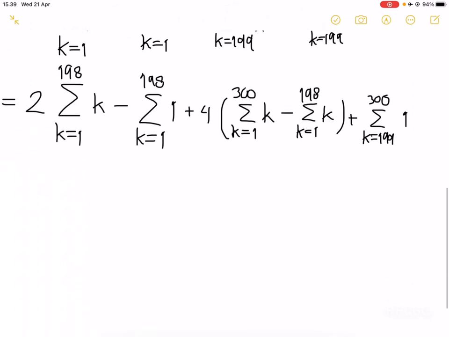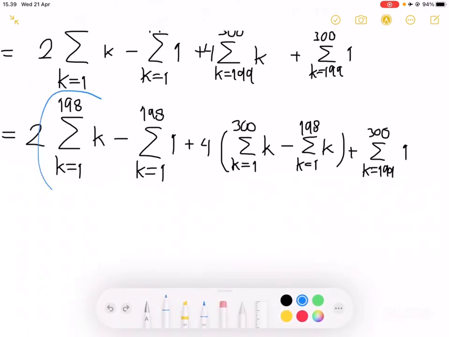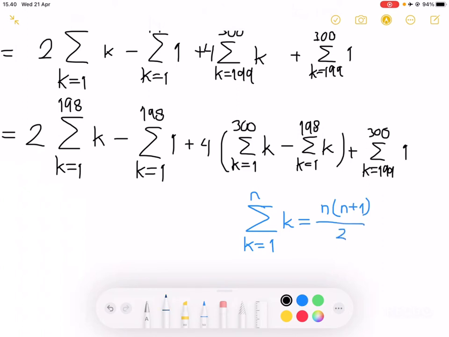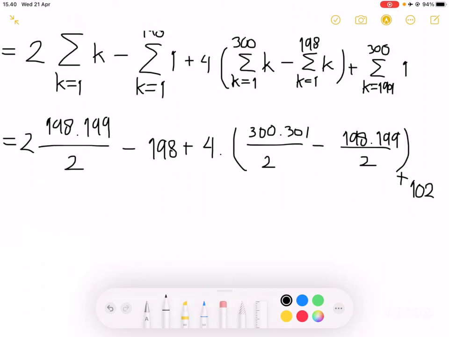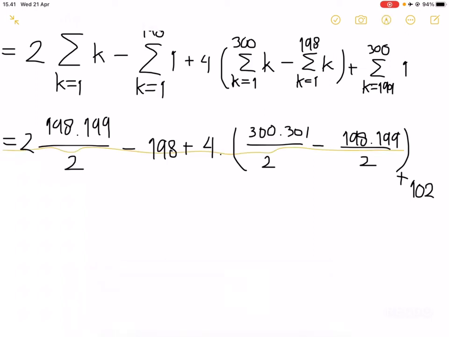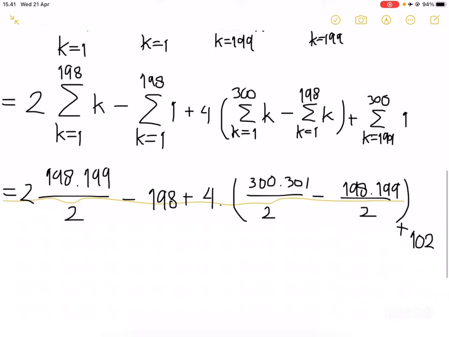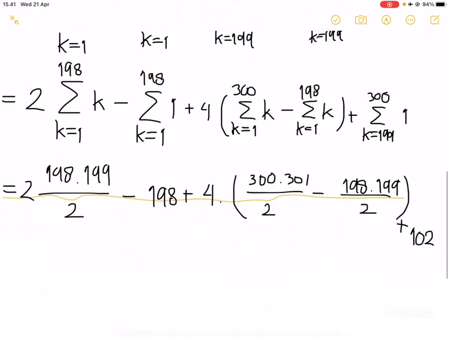And therefore, we have all of our sigmas, at least, exactly in the form of our special summation, as I would call it. So we can just rewrite this. We can use this formula. Once you've done that, you end up with something like this. Alright, so this is what you should end up with. So notice that we have substituted our special formula, or special tool, for each of the segments.